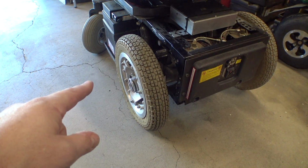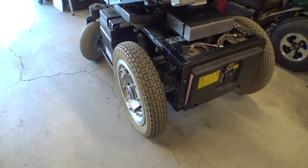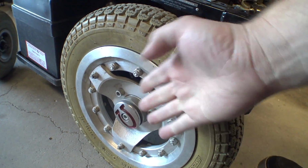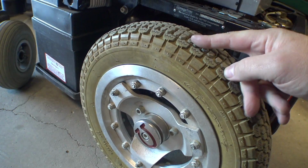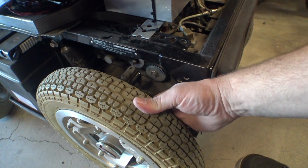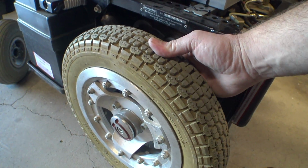I changed the width of this thing originally. The wheels were flipped around the other way, and I also mounted these center portions here on the outside of the wheel. The offset used to be flipped the other direction, and these are mounted on the other side, and it made the chair super wide.